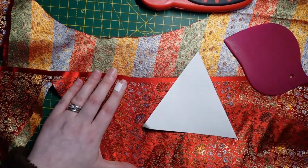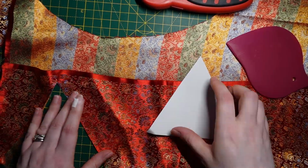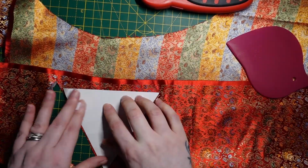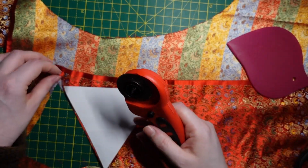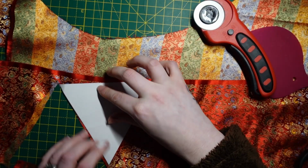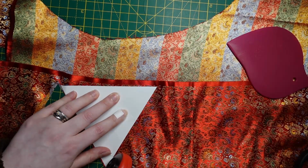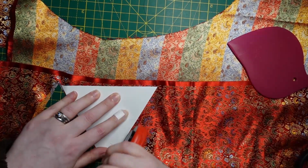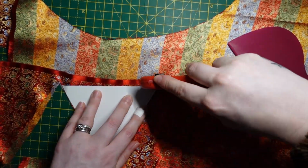The great thing about this being an equilateral triangle is you can lay it just next to each other with all the angles being the same. If I cut it, I literally flip the triangle, put it next to it, and I'm getting a lot more triangles for my fabric. There's a lot less waste involved in this particular shape. You will need 9 triangles out of each of the colours of fabric.